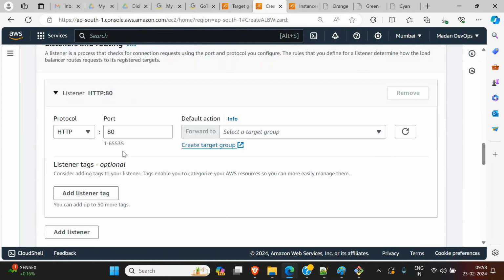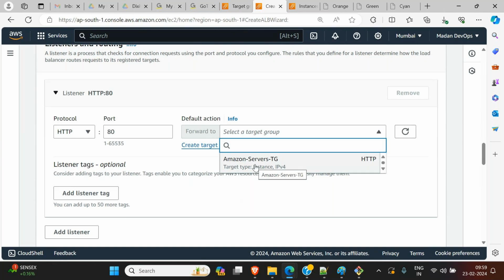And here is a setup. If a request is coming from the internet, forward it to whom? Our load balancer is asking us to whom it has to forward the request. Then what is the group name? The group name you have to give here. The group contains all the details, right? All the 3 server details are there inside. Select that one.